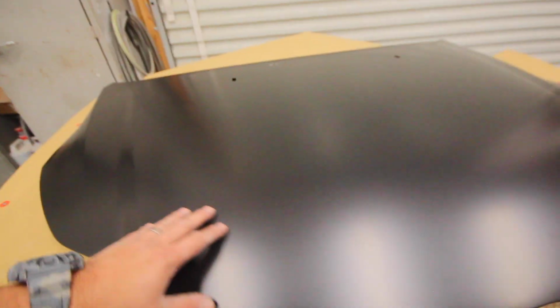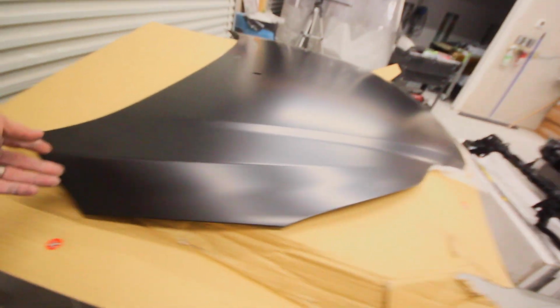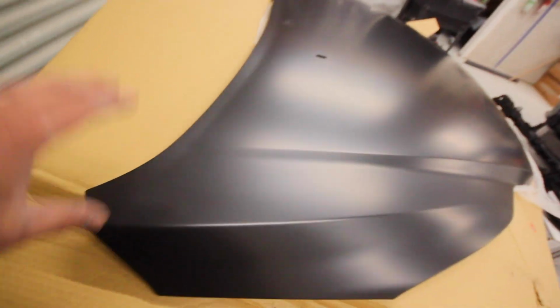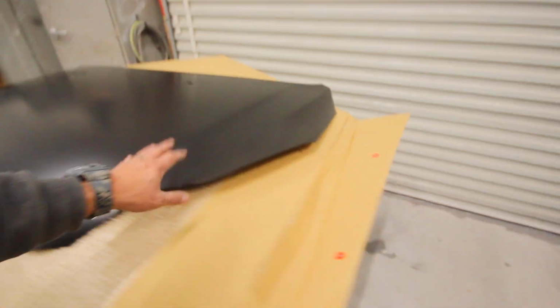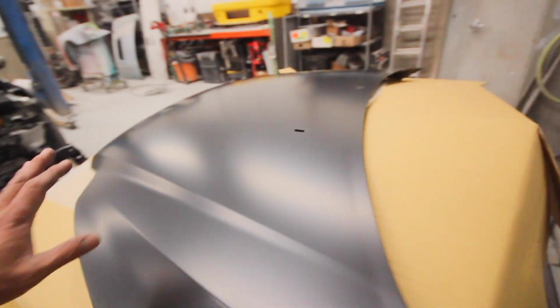The most important part, we have the hood. First thing you got to check out on this hood after you unbox is any major dings or dents. A lot of times these things get a bunch of dings and dents from shipping, but everything looks pretty damn good. So let's get the headlights out and then start fitting some of this stuff up.